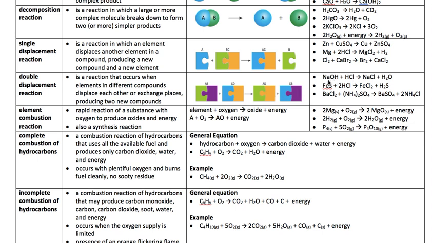Looking at the examples here, we have sodium hydroxide and hydrogen chloride, so hydrochloric acid. You'll see the sodium and the hydrogen swap places. Sodium grabs chlorine now, and the hydrogen grabs the hydroxide, which is the same as H2O, which is water.